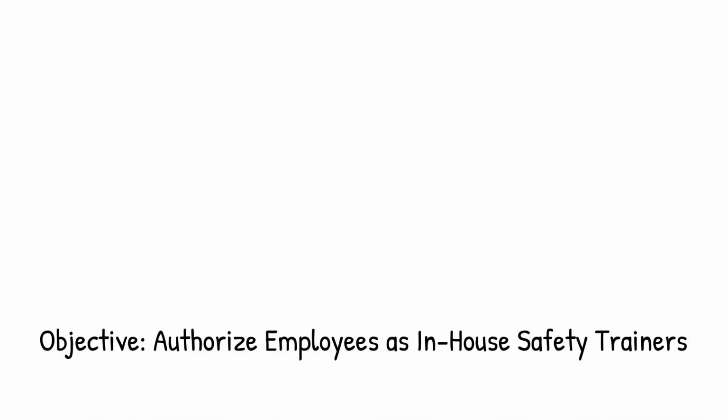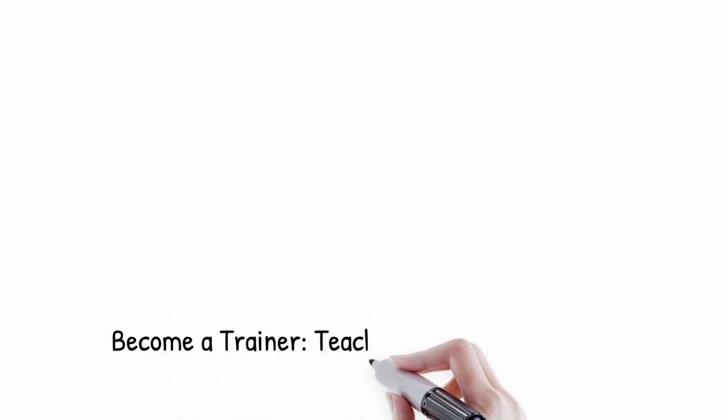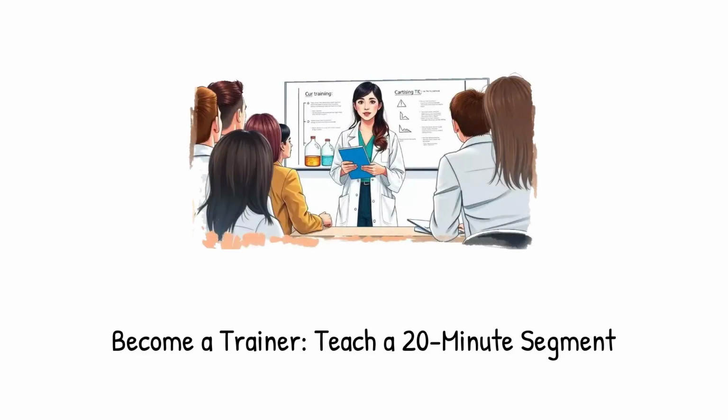This 8-hour instructor training program aims to authorize selected employees to implement and conduct in-house hazard communication and globally harmonized system safety programs. It covers the identification of chemical hazards, labeling, and explanations of the new Safety Data Sheet format. To fully qualify as a trainer, students are required to prepare and teach a 20-minute segment as part of this program. This hands-on experience ensures they understand how to instruct others in workplace safety according to the latest standards and practices.